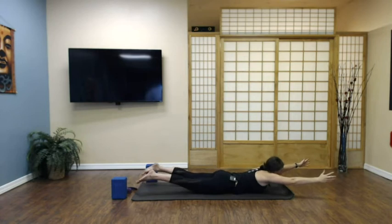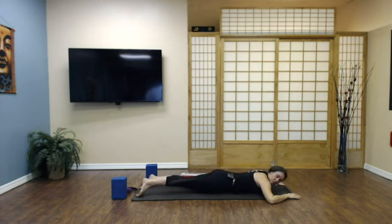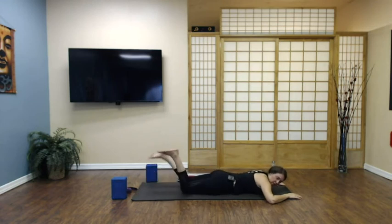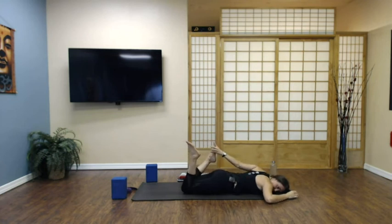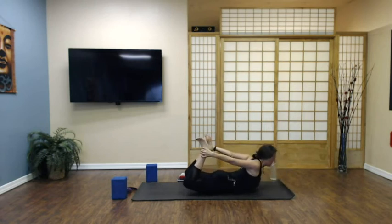Strengthening, lifting, and releasing. Head can come down, turn the head one side, take a breath. Turn it the other way. We're going to stretch those legs back through the tops of the thighs. We're going to bring the feet up, reaching for the foot. You can hold wherever you can get to on the foot. Roll the shoulders. Inhale, begin to rise up.